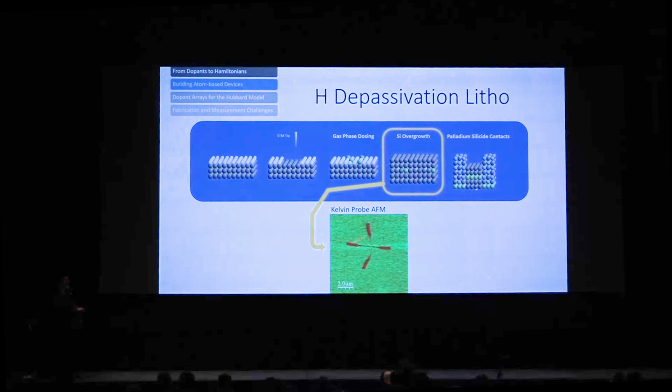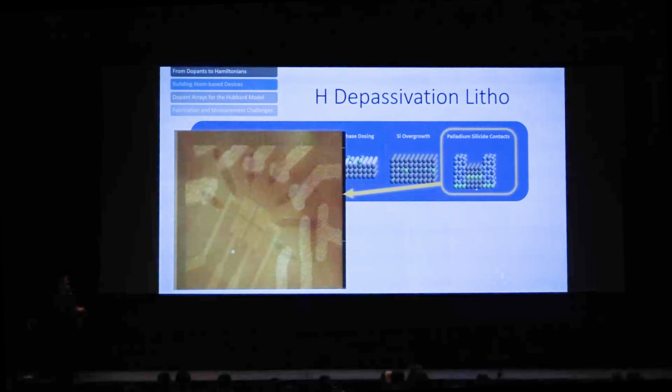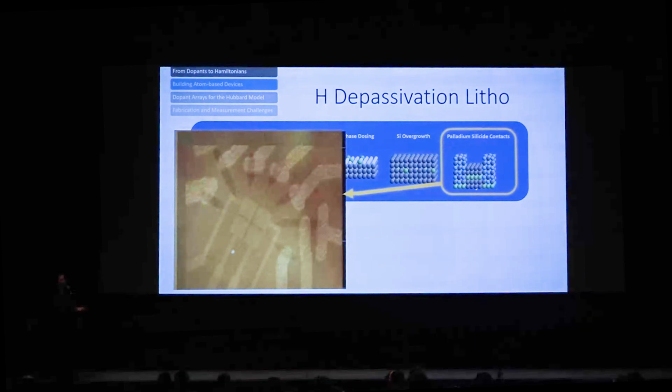And those show up really nicely, which means that we can work out where that buried device is located with a pretty high degree of precision. And we can come back and deposit palladium on the surface to make contacts to this buried device. You heat up the palladium and it makes what's called palladium silicide. It sort of works its way down below the surface and meets that buried device at the different places that we wanted to make contact to.